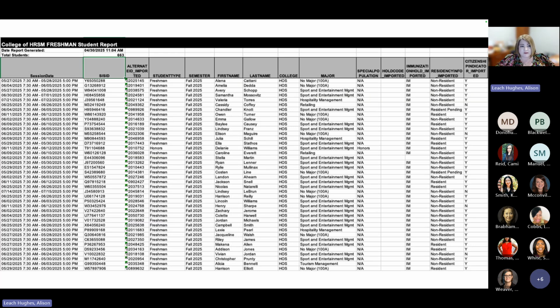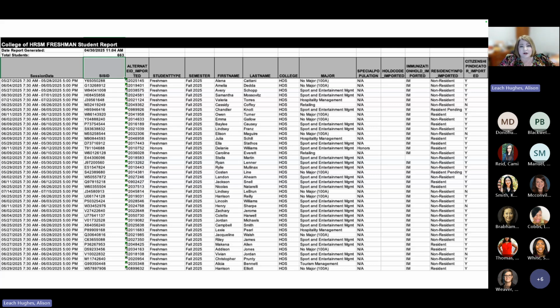It's always going to tell you how many students are included in the report when you pulled it, but then it will have a lot of information. And again, this is customizable based on what information you need to be able to fully assist the student attending academic advising with you. So on the far left-hand side, you're going to see session date, their university ID number, followed by, I think that might be their VIP number. I'm not actually sure, that third column. It's going to tell you the student type. It'll outline whether it's a freshman student, a transfer student, an honors student, anything along those lines.